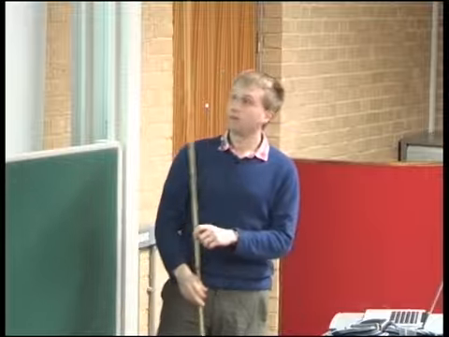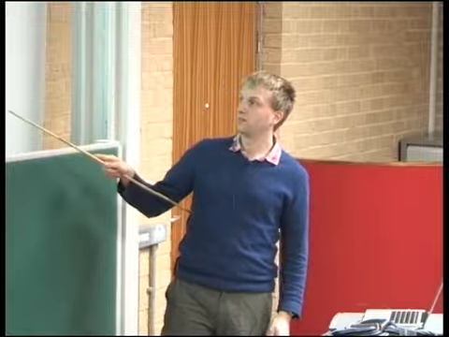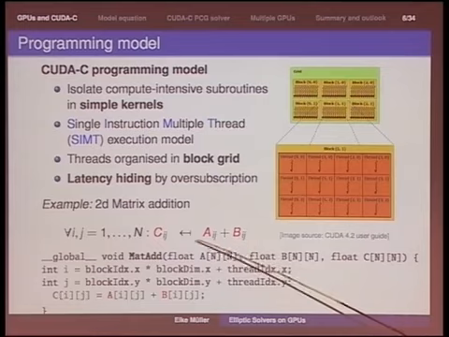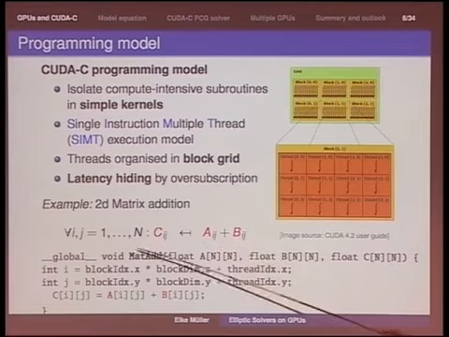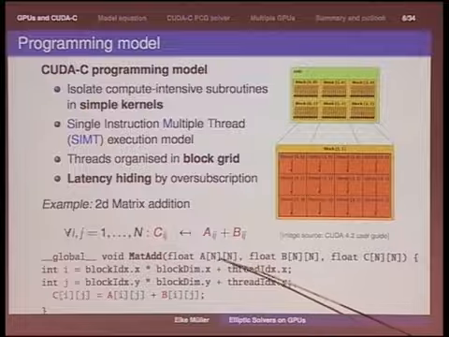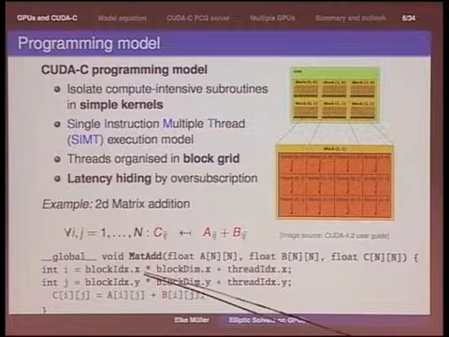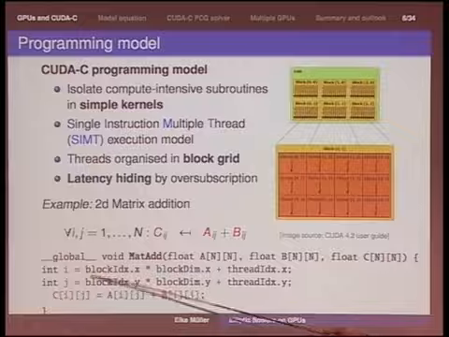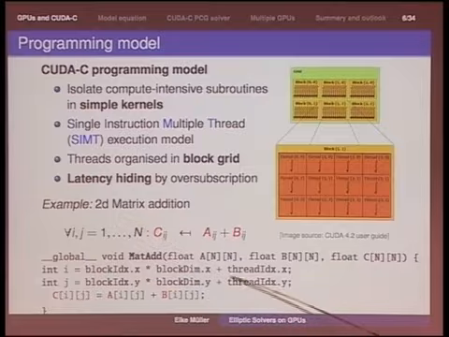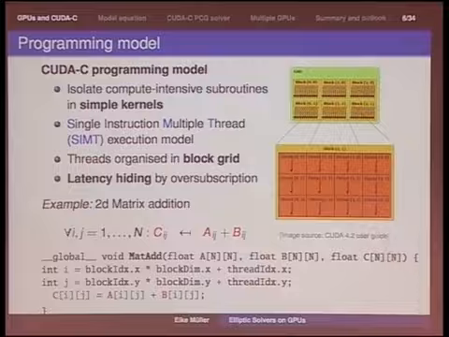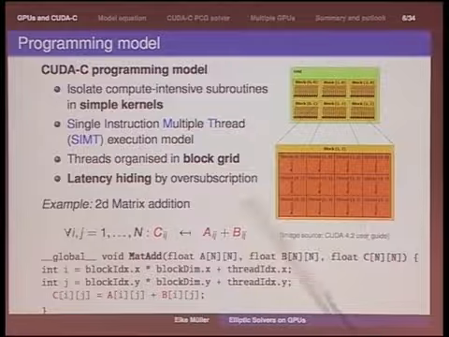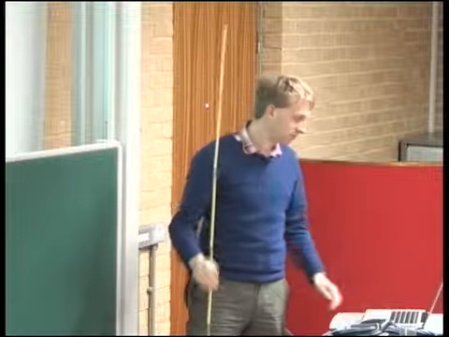Okay, and then here's just an example. If you do a 2D matrix addition, so you just take some two-dimensional matrices A and B, and you calculate Cij. What you do is you write this kernel, which I call mat_add, so it gets some A, B, and C arrays. And then each of these threads just calculates its index, i and j, from the block index and from the thread index inside this grid. And then each of these kernels just does this summation of this one index. So this is an extremely simple kernel. It can be a bit more complicated. In our case, it was more complicated.